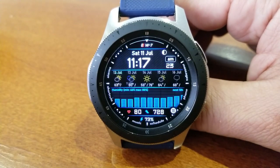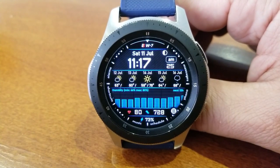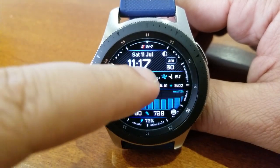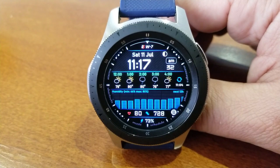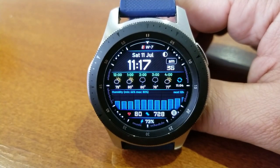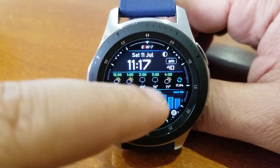It's really quite incredible the level of customizations you get on this one, and you can literally spend as little as one minute getting a great looking face, or you can spend probably about 20 minutes tweaking each and every section to get the perfect combinations for you. Now going back to the main display, you can see the main focus is on your weather data, because you've got that ribbon right underneath the digital time, and that shows your current weather conditions, the temperature, humidity, pressure levels, and sunset and sunrise times, as well as the forecast over the next several hours.